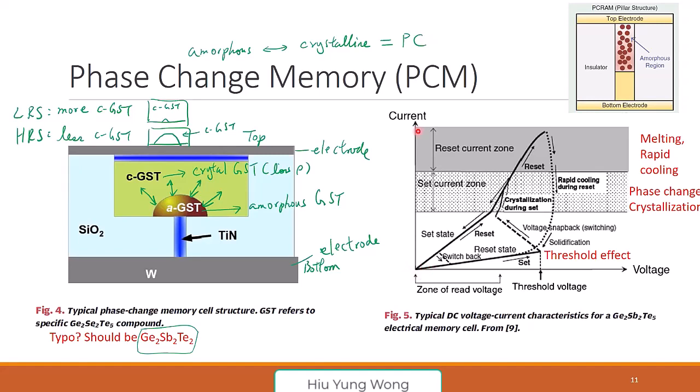So this is how it works. We first apply a high voltage. This is the current. This is the voltage. Assume you will start with the high - you see this is low current. So this is the high resistance state. We apply the voltage. Nothing happened. Very small current. Eventually, it has something called threshold effect. This one I won't explain here because it's still under debate. Not very clear in the literature. Why suddenly we have a lot of current. They talk about something called polaron and then a wavelength alternation pair of electrons or whatever. Anyway, there's some mechanism.